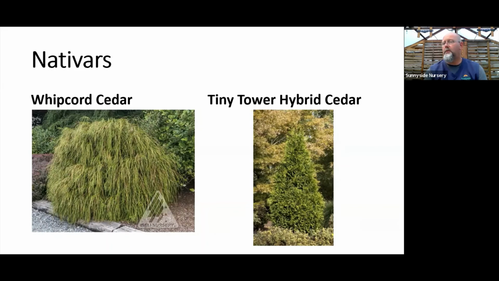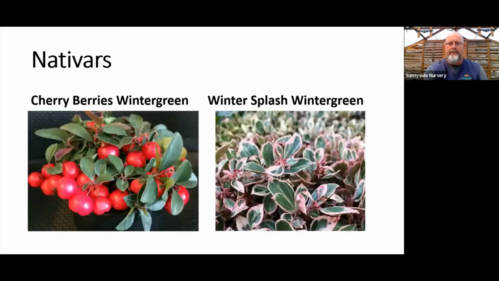And being a Western red cedar, it will take a little bit more wet and a little bit heavier clay soil than some of the other things we have to worry about the drainage on, like the pines. Tiny Tower, Green Giant, Excelsa, I could go on with man-made cultivars of Western red cedar, but look at your options would be my advice. If you don't have room for 60 feet, let's get something that grows a little smaller. Maybe it's the spread. I'd rather have something narrower. Something like Tiny Tower or other varieties will give you that hybrid arborvitae cedar look in a little bit more manageable size.